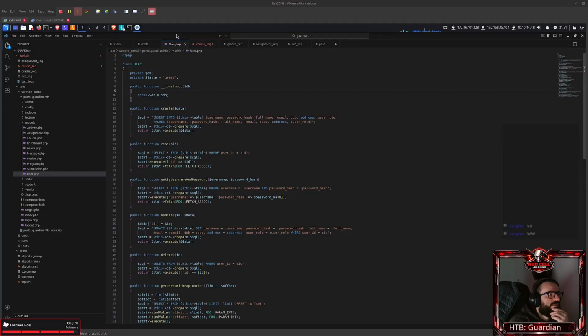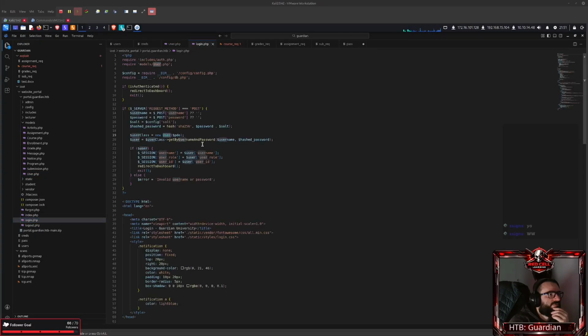User. Yeah, as I said, so it's the password dot salt and then it's SHA-256. So if we ever get to extract some data from the database, we should be able to basically crack the hashes if they're known passwords.